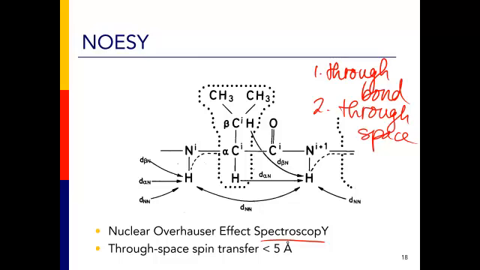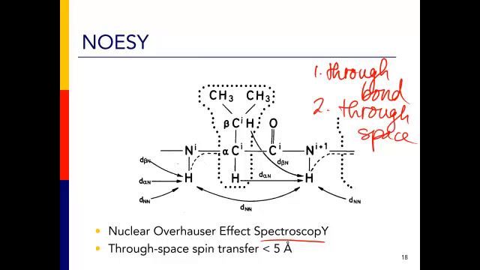So again, you still have to identify which proton is coming from which amino acid, but say you had a proton on amino acid 2, and it was passing its energy to a proton on amino acid 33. So what would that say about those amino acids? They're close in space. So whatever the backbone does, they have to end up close in space.